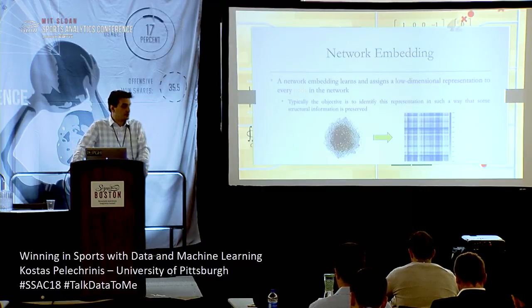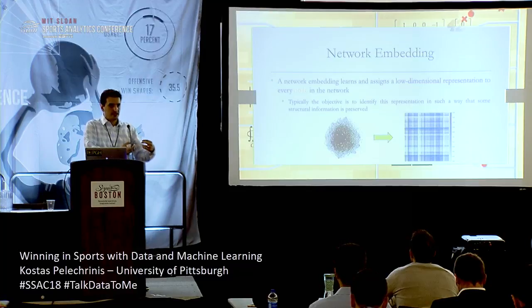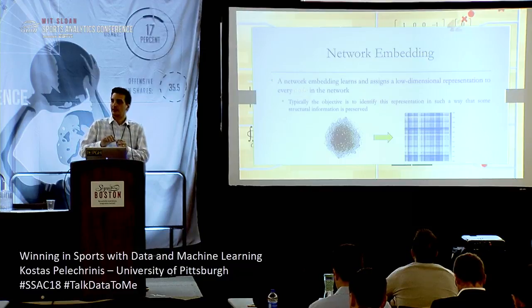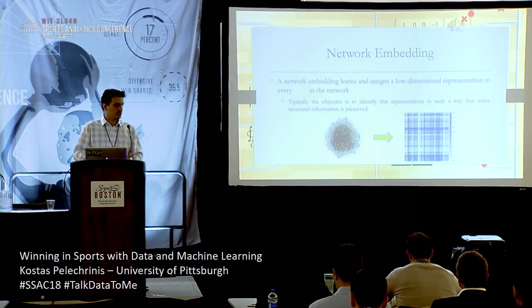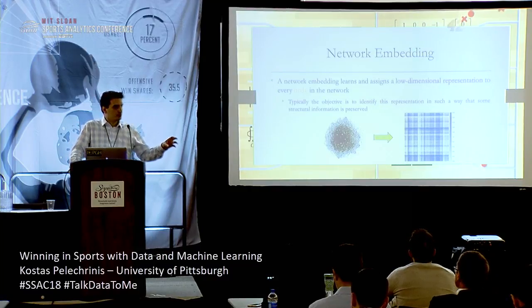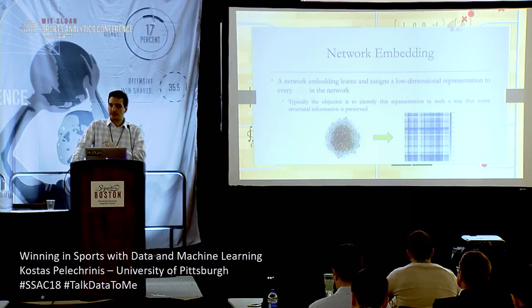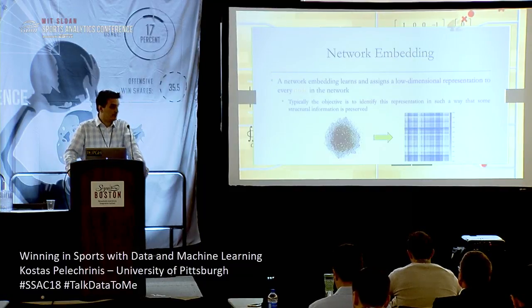So this is where deep learning comes into play. There are methods now where you have a network, and the nodes of the network are the entities you are interested in, and you can first process this network and get a vector representation for each one of these nodes. Obviously, there is some objective on how you get this representation, but the idea is that these deep learning techniques take a network as an input, and give you as an output a vector representation for every node. Now, if you have a vector representation for every node, you can use machine learning models to do things like prediction or understand what impacts specific performance metrics and so on.